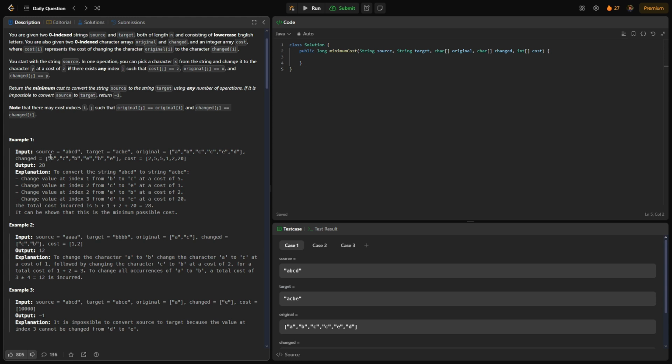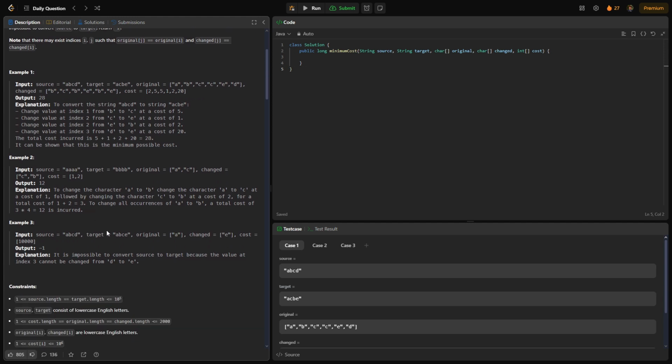So if we look at index 1 of changed, that is C. If we look at index 1 of cost, that is 5. So to change B to C, it's going to cost us 5 points. So we add 5 to our total. We then do this for each letter until we reach our target string, and then we're going to return the cost that we incurred. If we can't find the right output, we return -1.